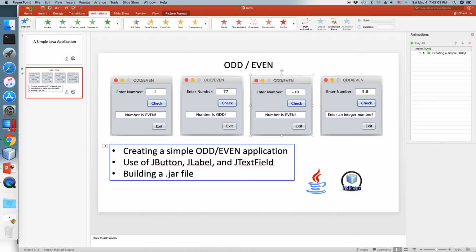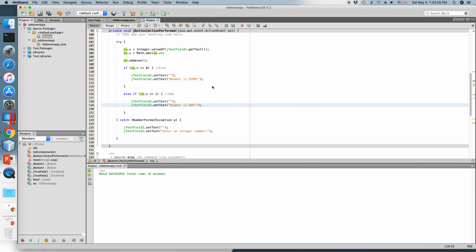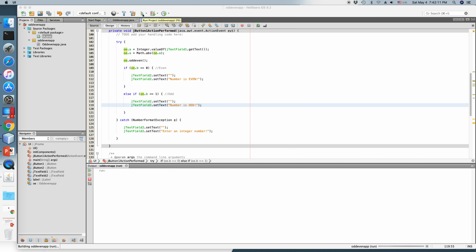I will play and see. Here we are seeing that we have an application that has been created, and now if I enter a number, for example 15, the user can check, okay, number is odd.